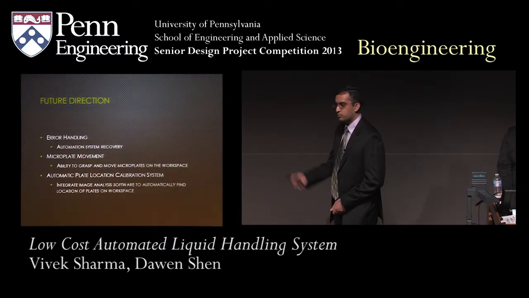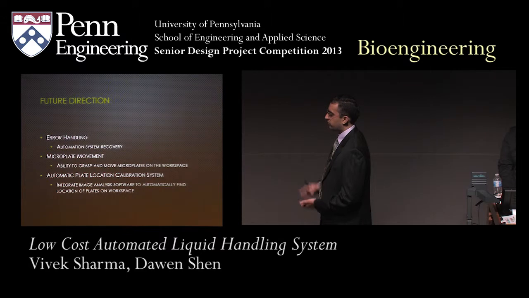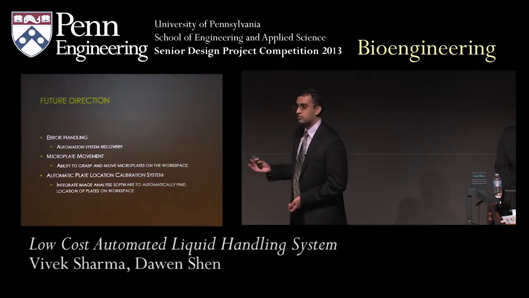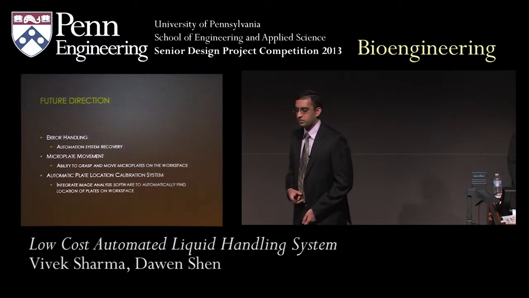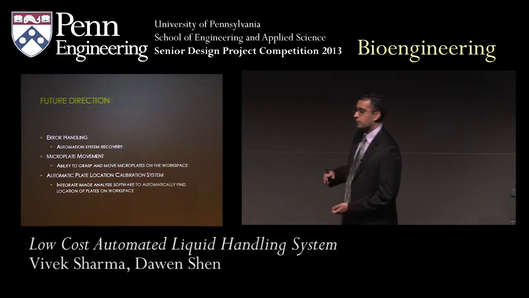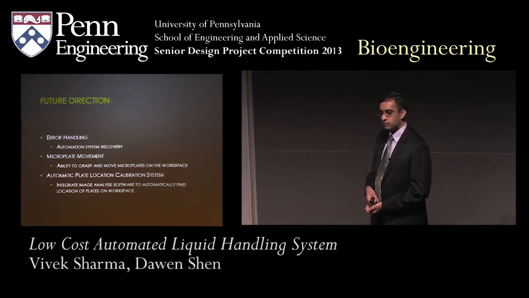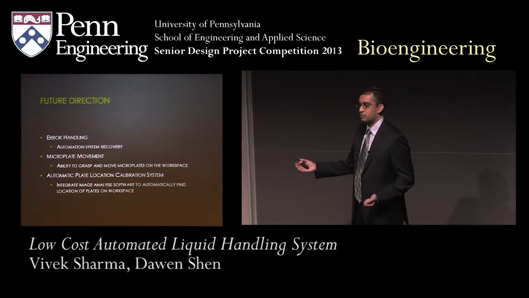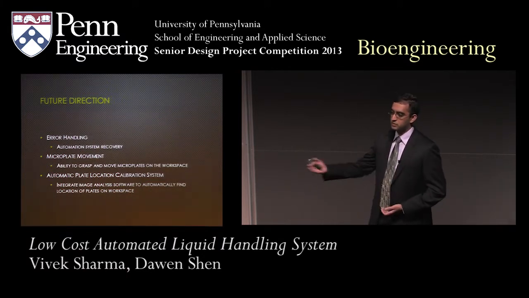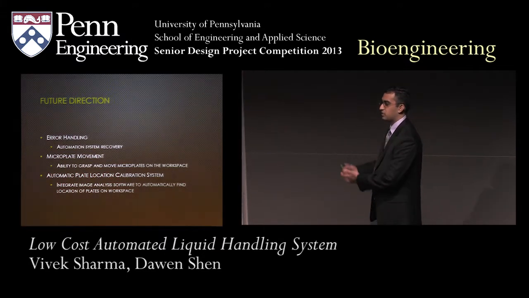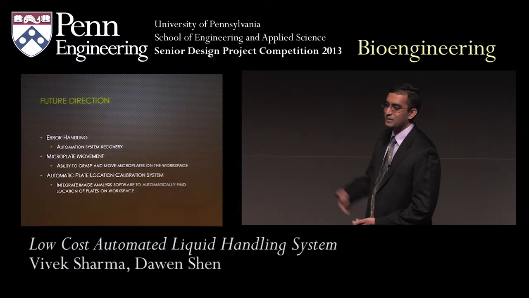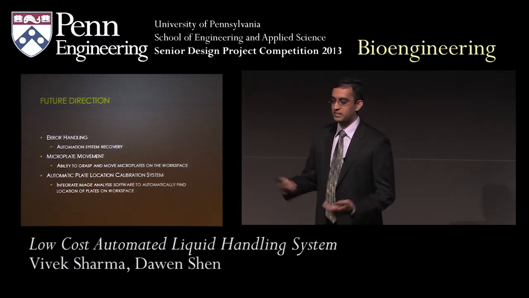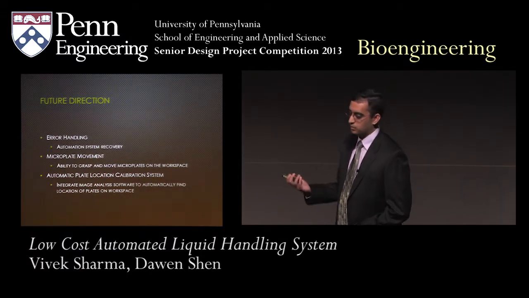And where can we improve in the future? The first thing that we want to improve on, not only in our system, because it's a known problem in commercial systems, is error handling. We want the system to realize when it can recover from errors. If it lost its tip, that's something the system can go and get a new disposable tip without user interaction, versus the system fell over on its side because someone hit it. The system can maybe send the user a text message or email to notify of a problem.